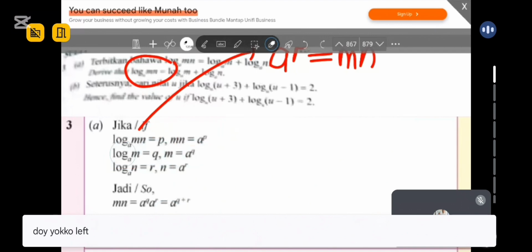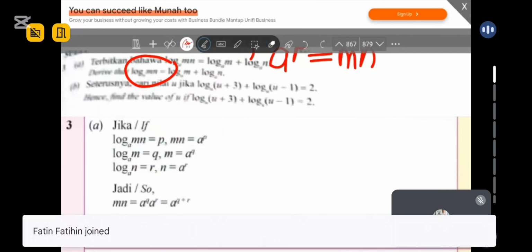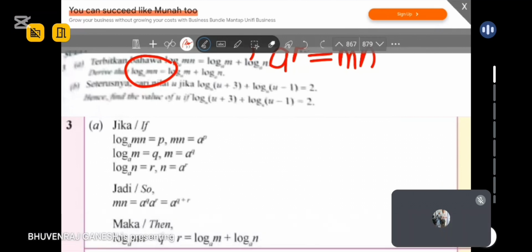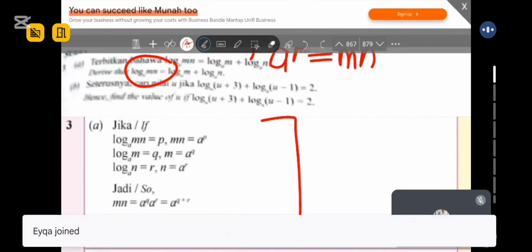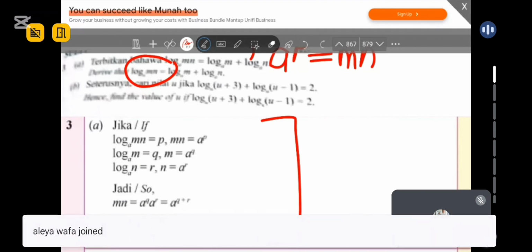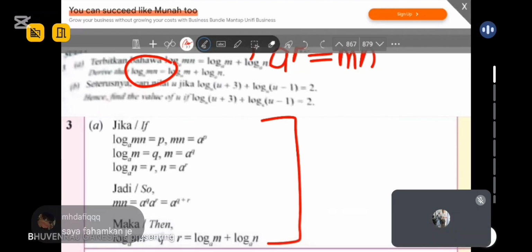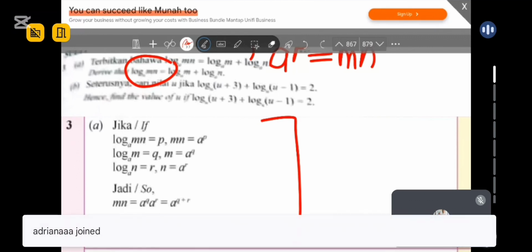Boleh faham tak guys? Can you all understand? So basically ada banyak anggapan saja kamu buat kat sini. You just do many assumption. Then you can get the answer. Boleh dapat jawapan. Tengok, sangat pendek saja. Guys, usually for proving, it is better for you to memorize one method only. Hafal satu kaedah sahaja supaya kamu tak confused nanti. If you memorize many method, you will be confused. Kamu akan keliru sikit kalau faham banyak kaedah. Satu kaedah cukup.